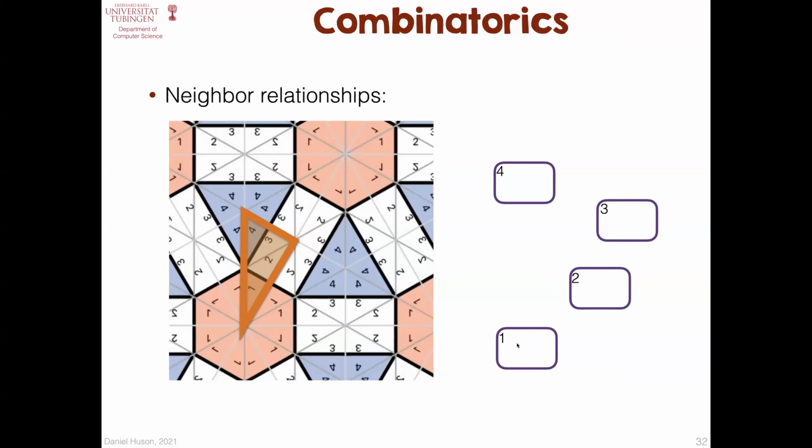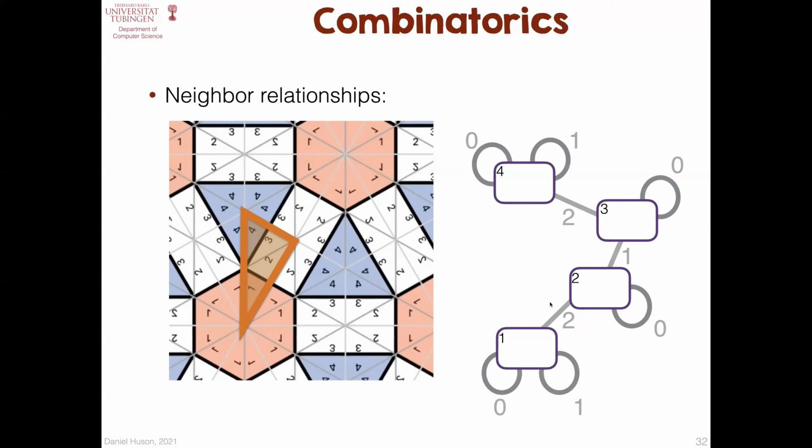We're going to use edges labeled 0, 1, and 2 to indicate how triangles are neighbors to each other. If you're in a triangle of type 1, you go to your 0-dimensional neighbor, exchange the vertex, then you come to another triangle of class 1. Same if you exchange the one-dimensional element, but if you exchange the 2-dimensional element, go to the neighboring triangle that's in a different face, then you leave class 1 and enter class 2, and then similar for class 2 and 3 and 4. So each node in this graph is incident to exactly one edge labeled 0, one labeled 1, and one labeled 2, showing how the triangles represented by these equivalence classes neighbor each other in the tiling.